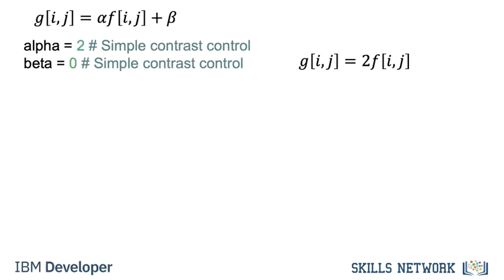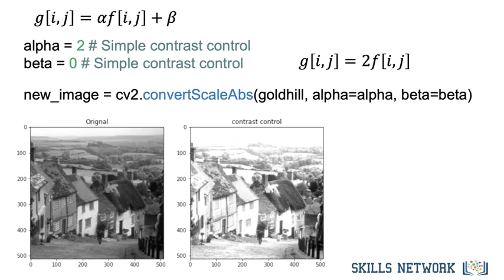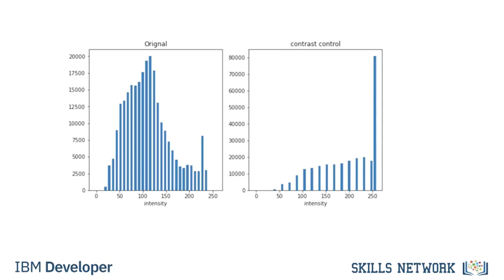We can adjust alpha to change the contrast. We see the contrast in the darker areas has improved, but the lighter areas of the image appear washed out. Comparing the original image histogram to the histogram of the new image, we see the lower values exhibit more spread, but many of the larger values have been mapped to 255, explaining why the image appeared washed out. We can use nonlinear functions, but let's explore some algorithms that optimize contrast.